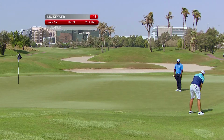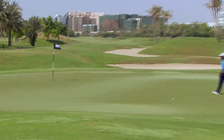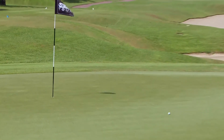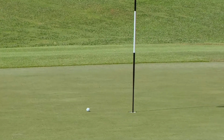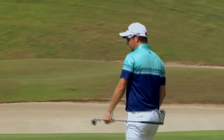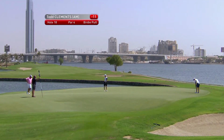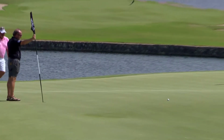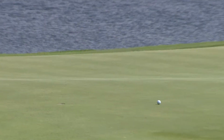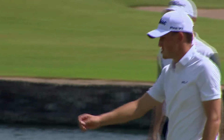Here is Kaiser. Second shot, just off the green. Can't afford any mistakes. Thomas looking to capitalise if there is one. Oh, that's a beautiful putt, beautifully weighted. Just settles his nerves if there are any, just at the right time. Now, can Clements finish with a birdie to take him just that little bit closer? Not to be, but should tidy up for a par.